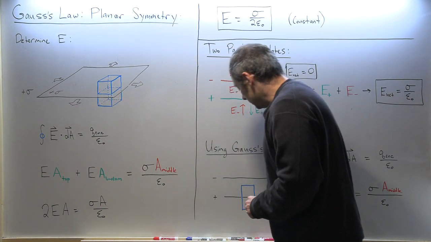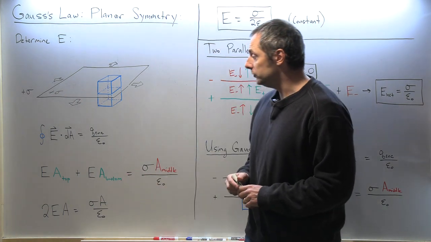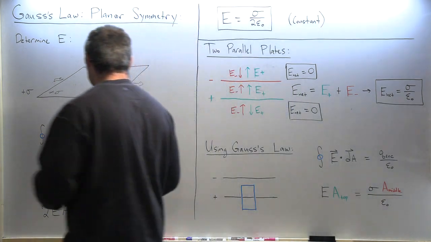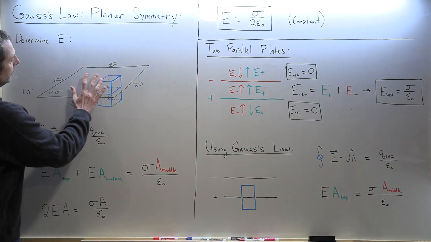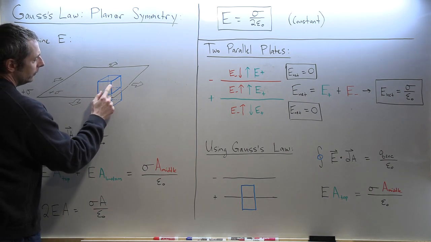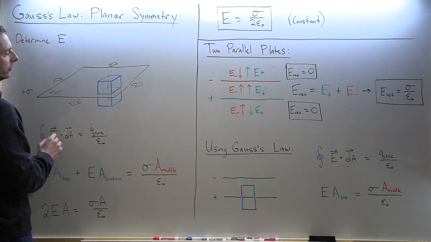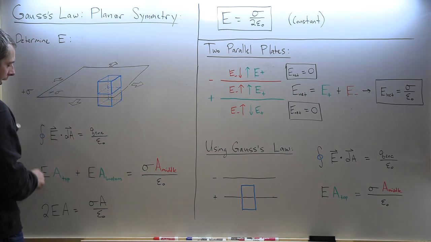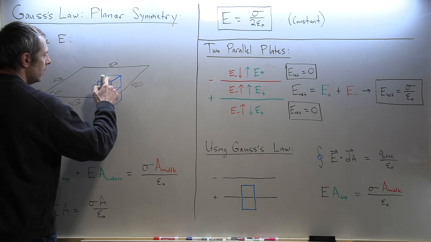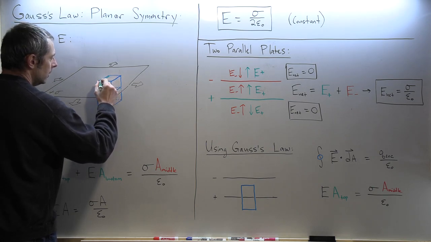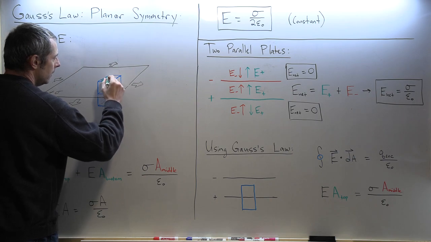But I want to color coordinate this to show you more, so hopefully it gives you further understanding. So the electric field points away from this positive plane. It's not going to create flux along these side surfaces. It's only going to poke through the top of this box and the bottom of this box. So this is where the flux is in the portion of this diagram that's green.